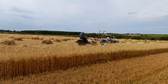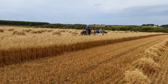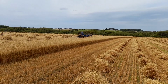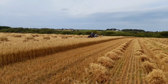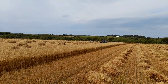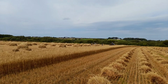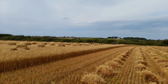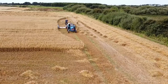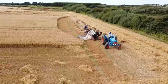And of course, really and truthfully, the cutting bar that's on that reaper and binder is possibly no different from the cutting bar that's on the new Deutz combine over on the other side of the field. And how it works is, you can see the big wheel turning there in the air, bringing in the oats, and it brings it up in a canvas, and the canvases are running opposite to each other, and they squeeze the oats together and bring them up along, and it comes down the far side into the knotter, which was invented by Chris Baxter. Like I said, Chris Baxter was a jeweler, and he came up with the knotter, and then they put the knotter together with the reaper, and they came up with the reaper and binder.